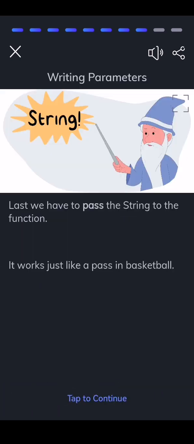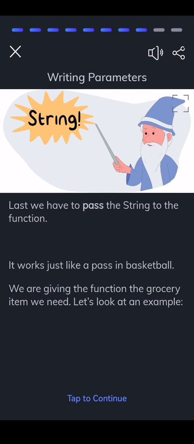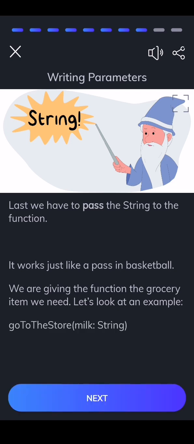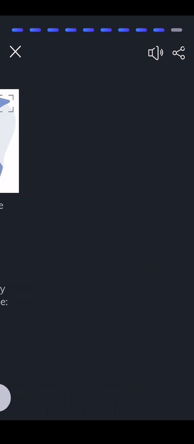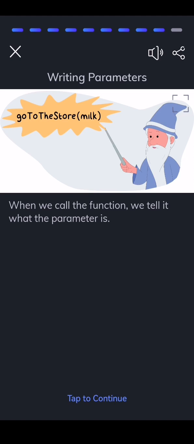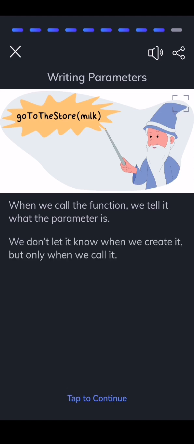It works just like a pass in basketball. We are giving the function the grocery item we need. Let's look at an example. Go to the store milk, string. When we call the function, we tell it what the parameter is. We don't let it know when we create it, but only when we call it.